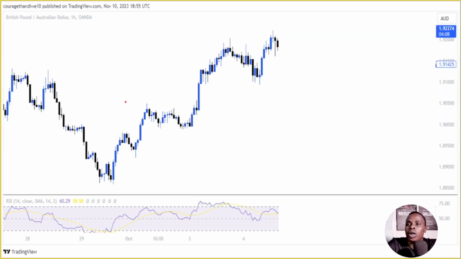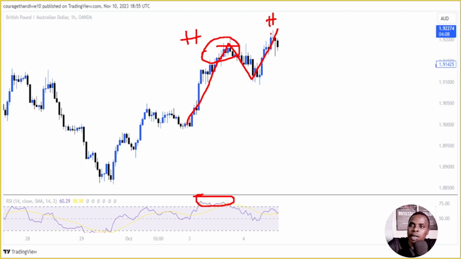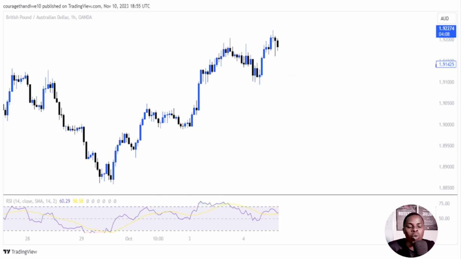Look at this. You can see the market is pushing to the upside right here, and this was a higher high, and now we have a new higher high. But on the RSI, this zone right here was overbought, which means there was a lot of momentum. But this is a higher high, and it is now below level 70. There's less buying momentum here than there was here, which means if there's less buying momentum, what catches on is the selling, because after buying momentum we get into selling.